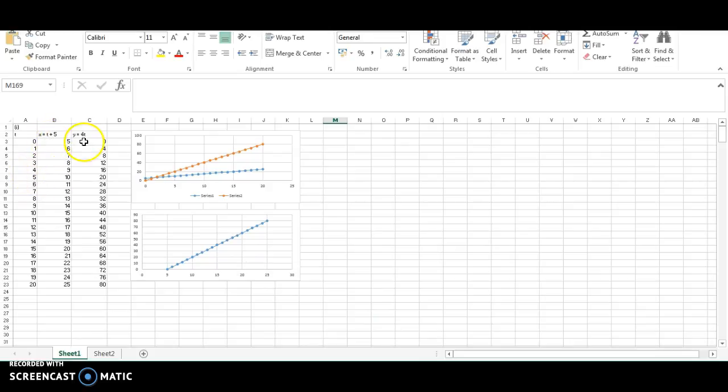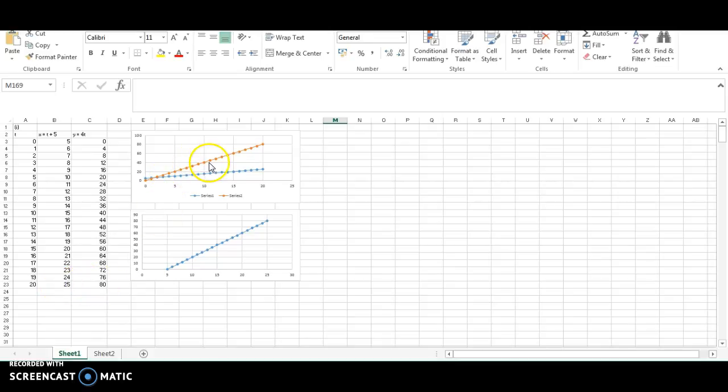So the first one, x is equal to t plus 5 and y is equal to 4t. And then I graphed it out here. Or no, sorry, I put it in a table. So this is 0 seconds and this is 20, and this is the coordinate of x and the 80.